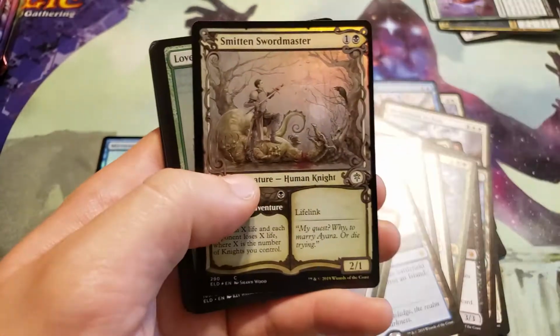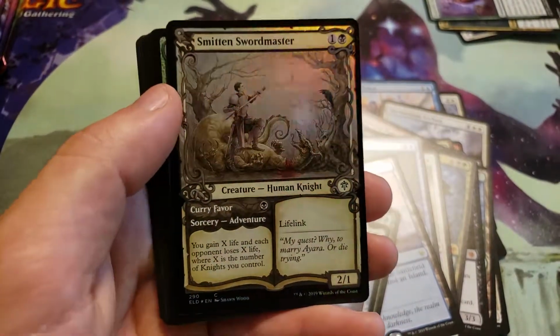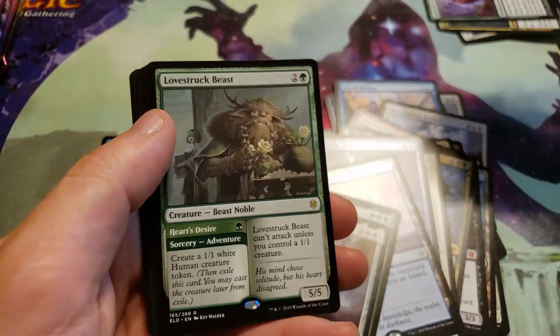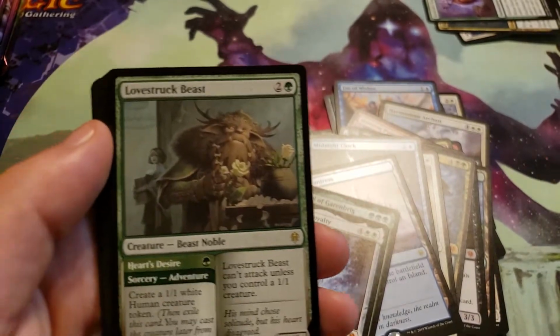Yeah. Oh, here we go. A foil alternate border. Alright. That's a common, too. Okay. Oh, we got a rare, which is a Lovestruck Beast.